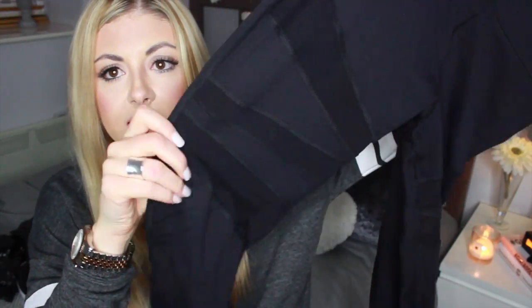Then from a store called Express, which I'd never heard of before, I got these leggings. Now they're exercise leggings. They're cuffed, but they're quite long. So they come a little bit higher than your ankle, but they're not really close to your knee either. So they're quite long calf leggings. But you can see here, and I think the camera's picking up, in the gaps in between is mesh. So they're quite sexy. You'll be able to see my skin through there.